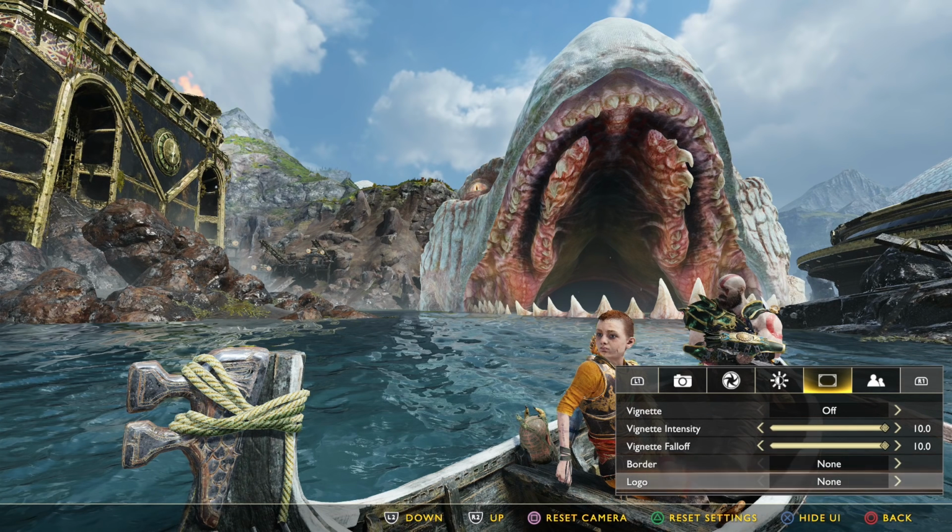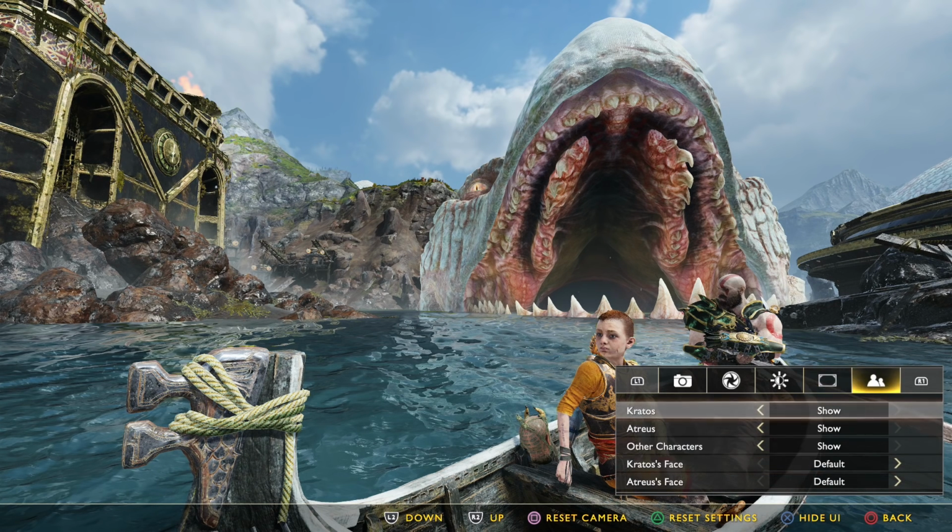You can do a border. You got a logo if you want. Kratos. You can just remove him. Other creatures. Can't get rid of the big guy in the back. Kratos' face. This is the best part. You can make him smile or whatever. Same thing with Atreus.